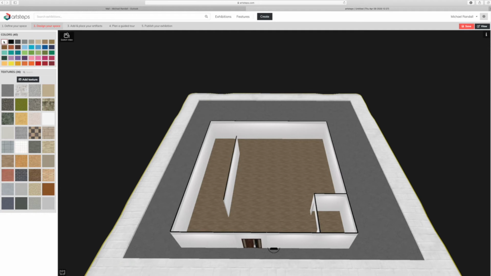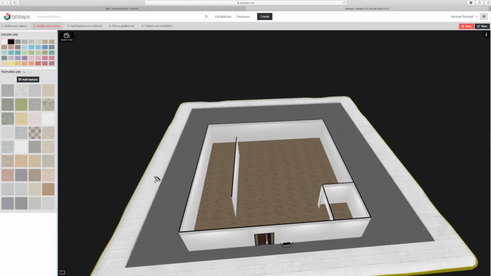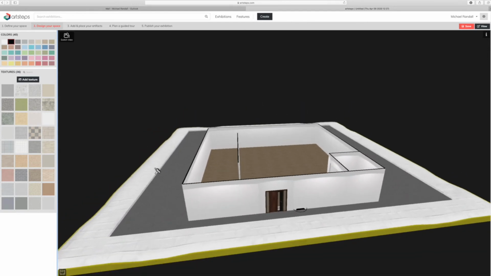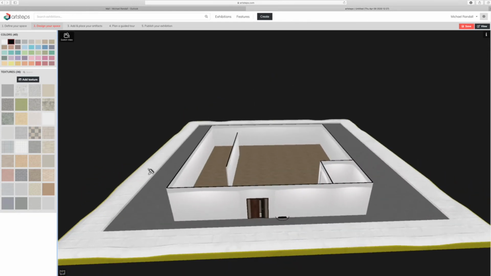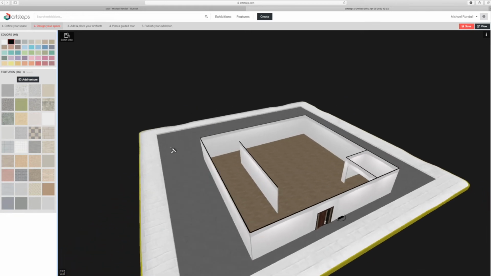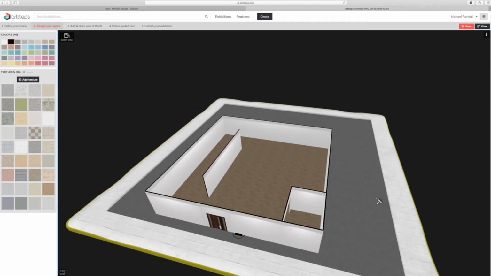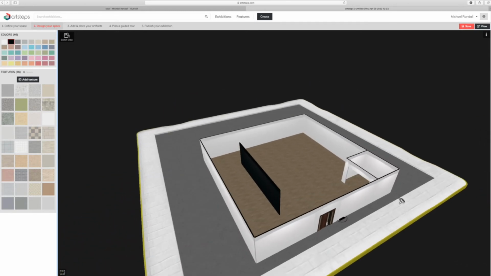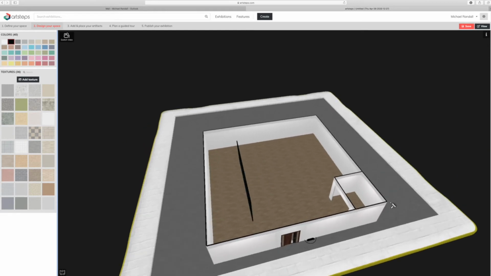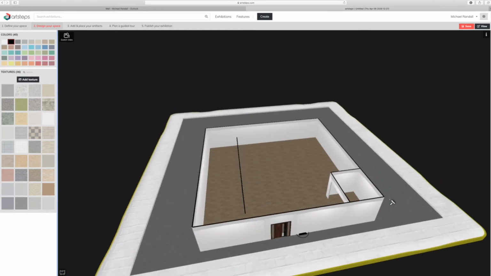I'm going to begin with the color. I'm going to make sure that the walls are white. They default to white anyway, but I'm going to actually add a black wall in here as well. Now at any time you can click on the outside of this space to move it by clicking and holding in your mouse, so you can sort of see it from a different angle. So I'm going to use black here, and I'm going to create a black wall, and that's going to be a sort of feature wall. Maintain it white on this side, black on that side, and that's because I have some works I think might be a little bit better working on a black wall than the white one.